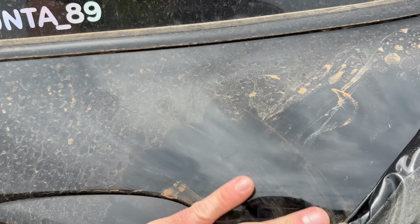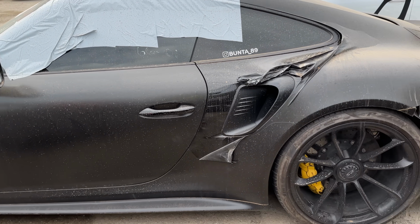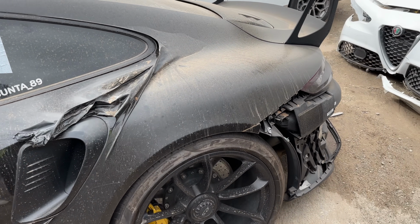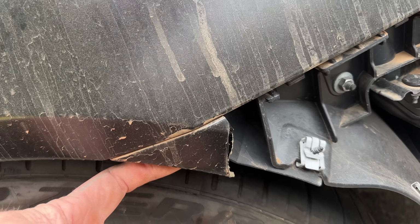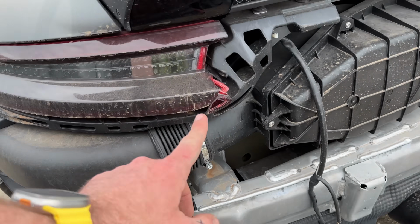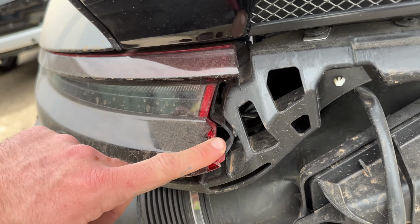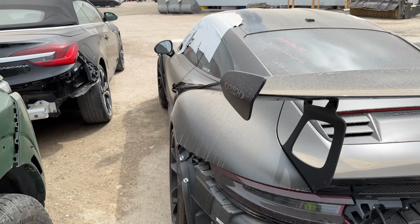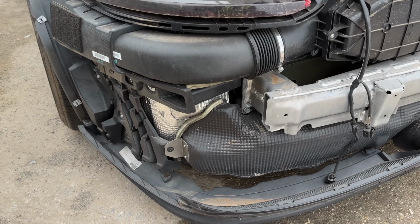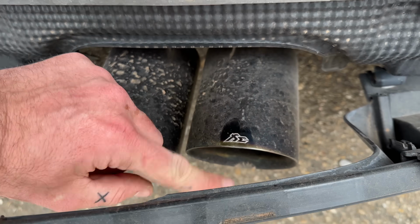It looks like the car was originally gloss black and they wrapped it matte black. As far as body damage goes, it looks really good on the driver's side. On the rear, it left some of the rear bumper behind. Got the taillight just a little bit too. That's actually pretty horrendous luck on this car. Having the driver taillight crack just so slightly and having the same thing happen on the driver headlight. But moving on, because the taillight in the grand scheme of things isn't the biggest deal, what do we have here?